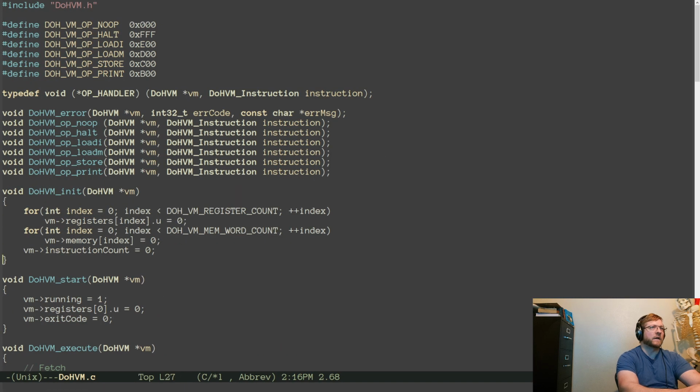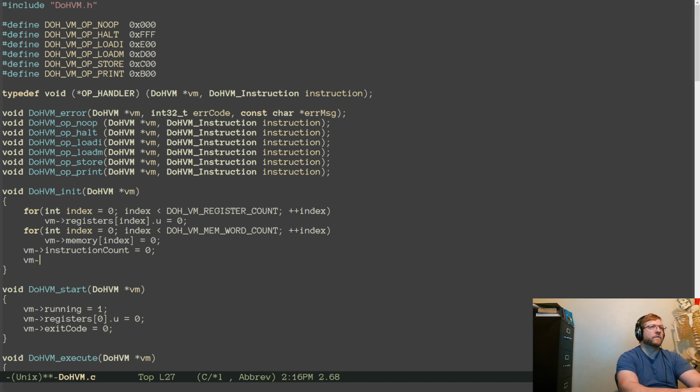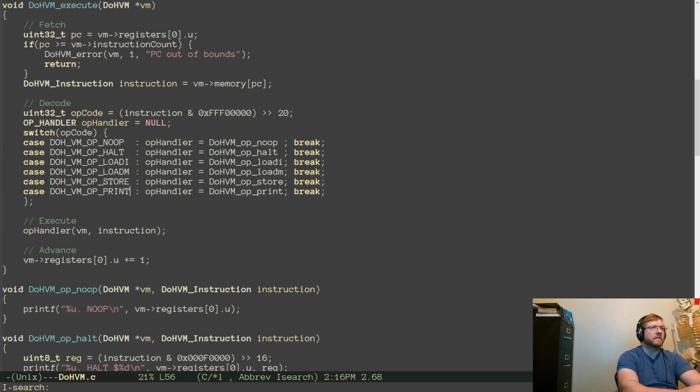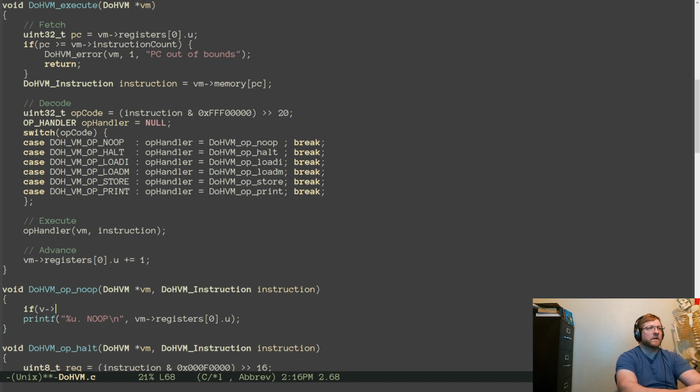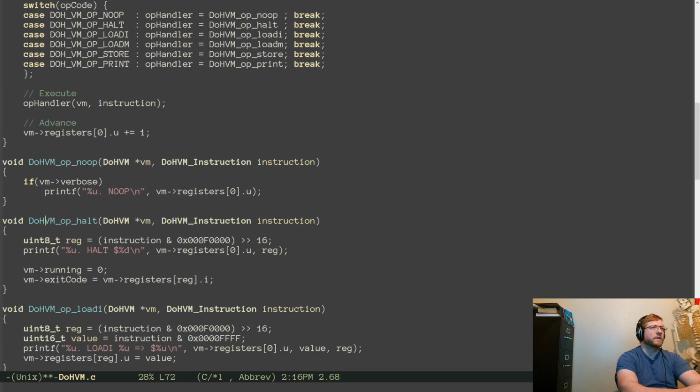When we initialize, the virtual machine is assumed to be not verbose. Then printf, if VM is verbose, then we print.